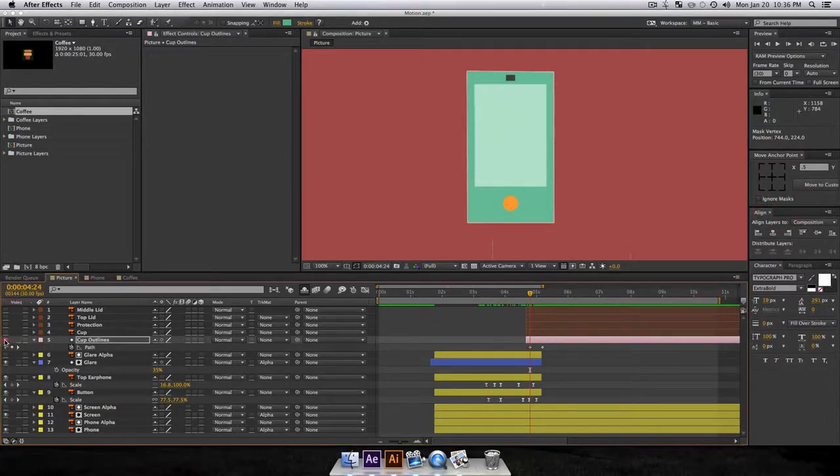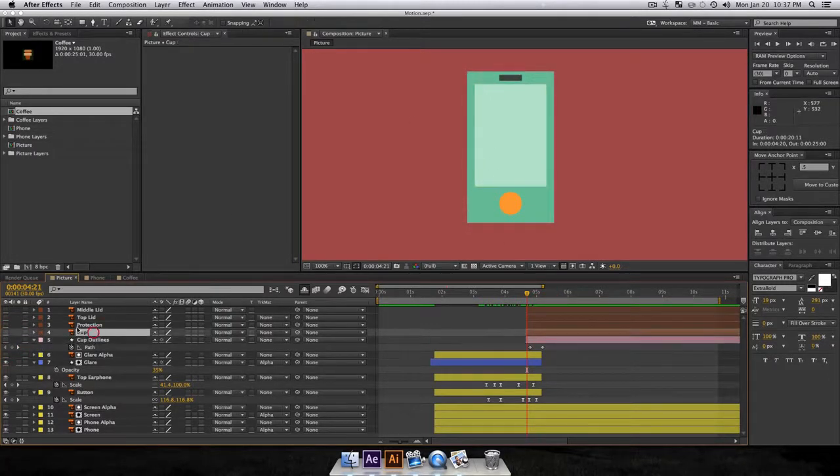So now, as you can see, if I turn my opacity up on this, it's actually the same color as our coffee mug, and we should get that transition. So it actually went, yeah, so that actually did work. As you can see, it changes to the shape of our coffee mug, which is perfect. So now what I'm going to do is just minimize this cup layer, and I'm going to do the same exact thing for our little protection part for our cup.